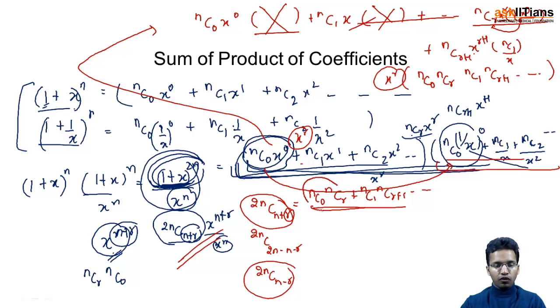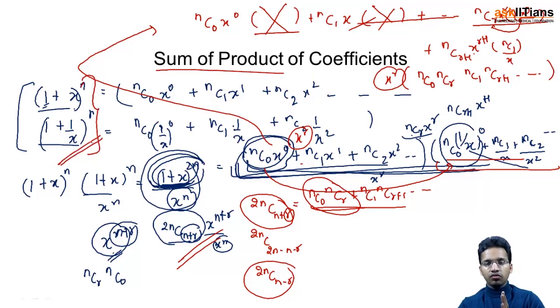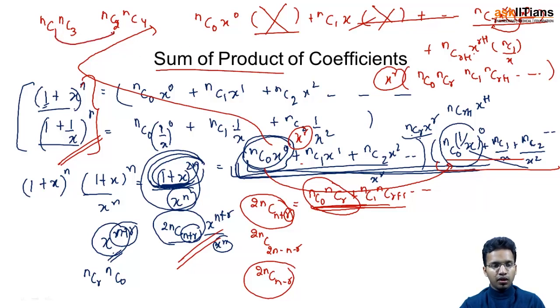So for the sum of product of coefficients, we just take two expansions, and these two are very important expansions. We combine these two and get the products, because questions will come like this, where the values of maybe this coefficient are given. Now suppose it is given, you have to find the value of nC2. The key thing here is that the difference should be constant. The difference when you are increasing by 1, here you have 0, 1, and that you don't need to worry about. The only thing you need is r, which is increasing uniformly.